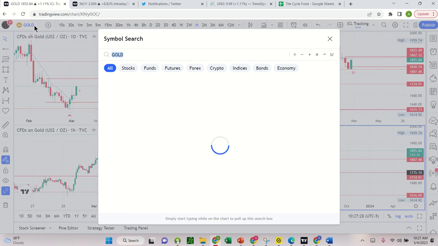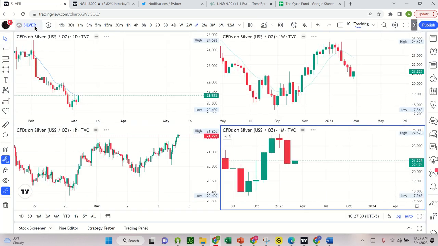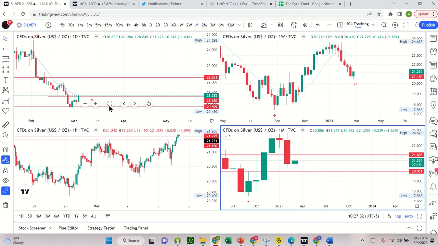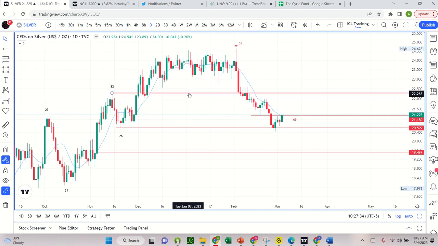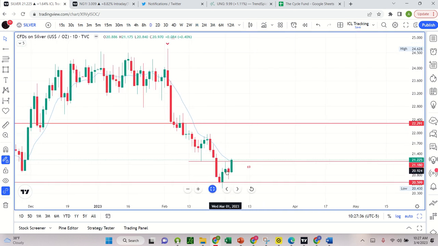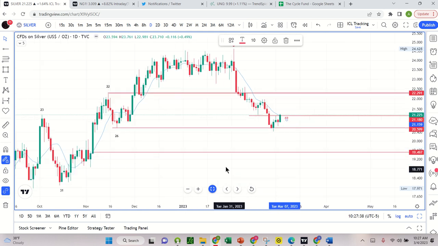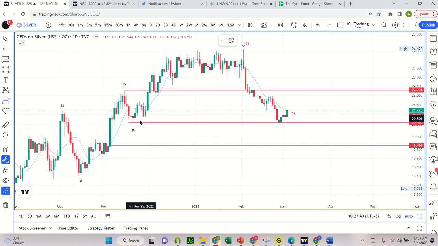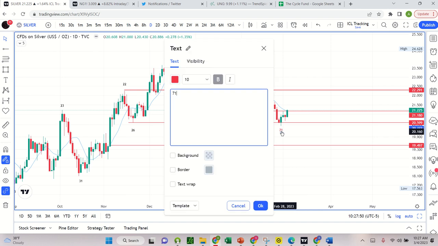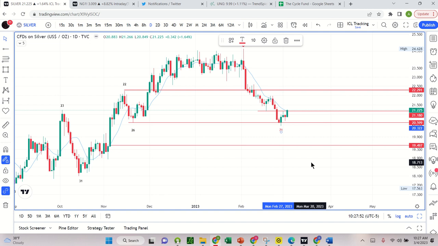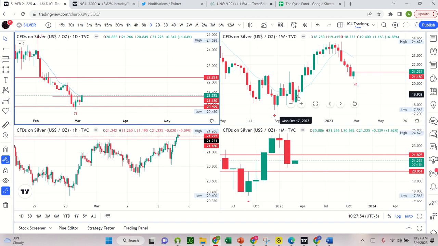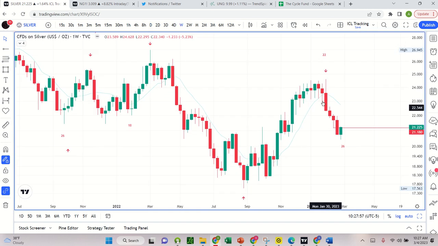The micro gold futures are a really nice way to play it. That's really capital efficient. If we look at silver, silver also looks like it is on day 3, and that's after a really long cycle as well. So that's a top on day 53 and a low on day 71. And so again, same drill, just different levels. Let's look at the daily chart, the weekly chart. And so it's a different count.